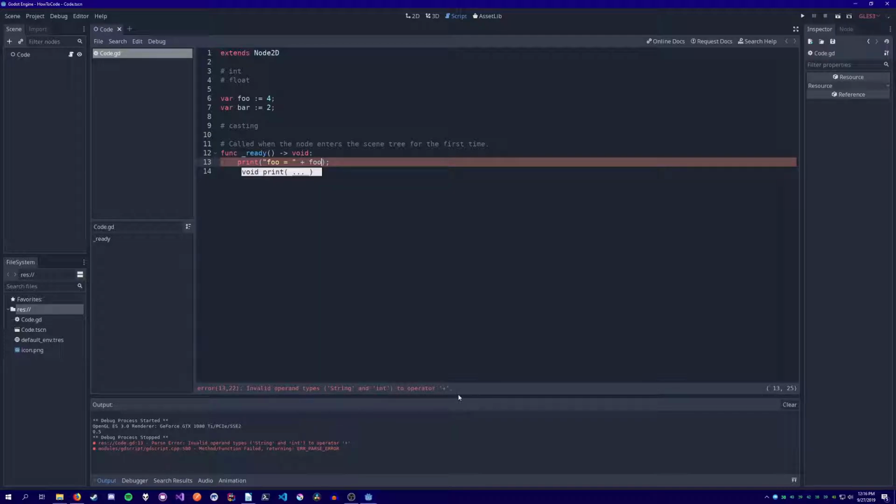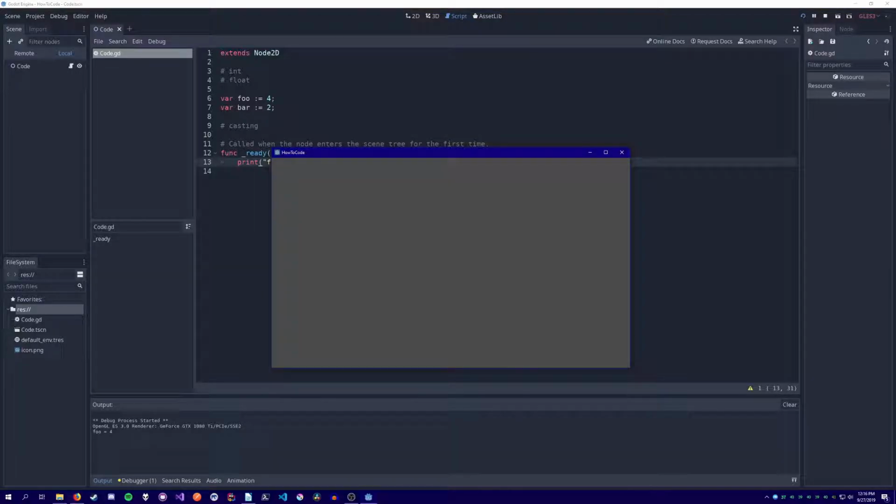You'll remember from the previous episode that using the plus sign with strings concatenates them, or otherwise mushes the two strings together into a single string. But for numbers, the plus sign mathematically adds the two numbers instead. To mix variable types in our print function, we will need to cast them. So here, we will cast foo to a string. We do this by using the str function. Now, our variable will print out correctly.